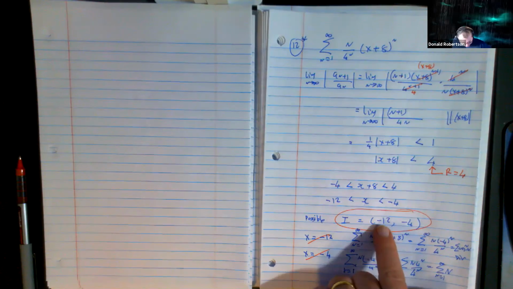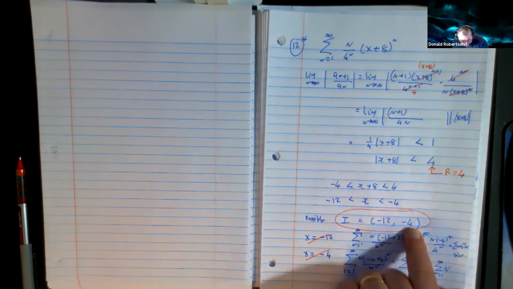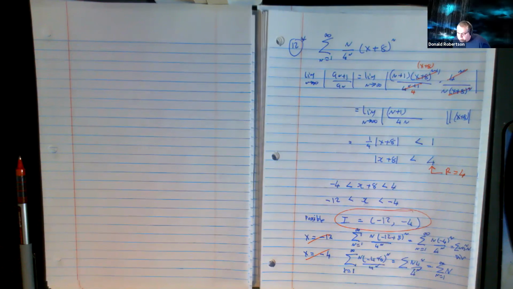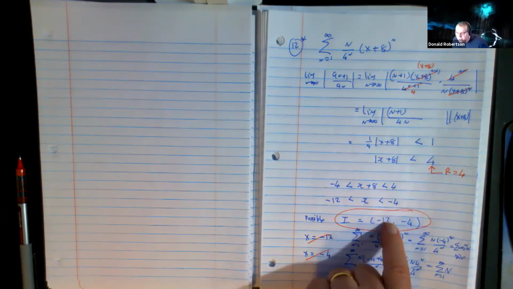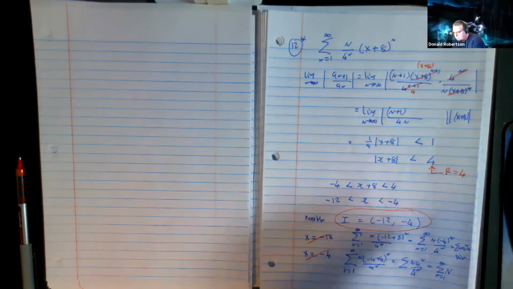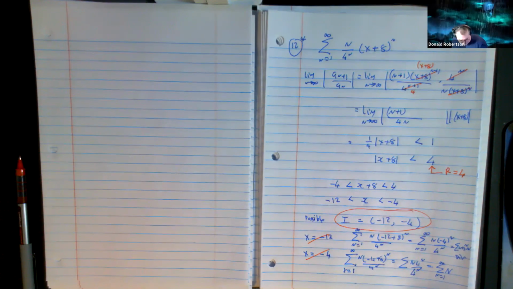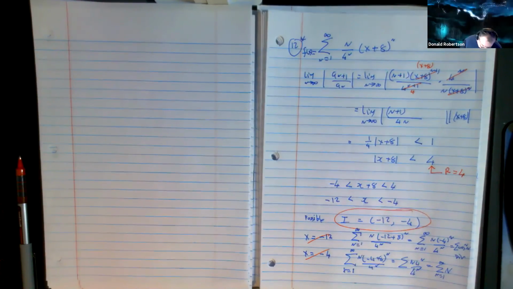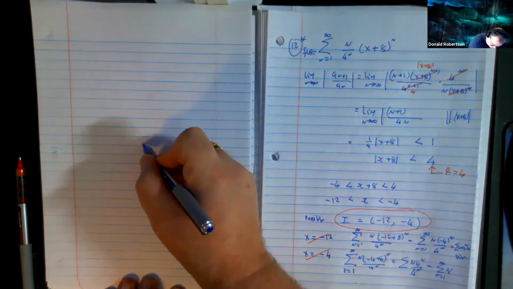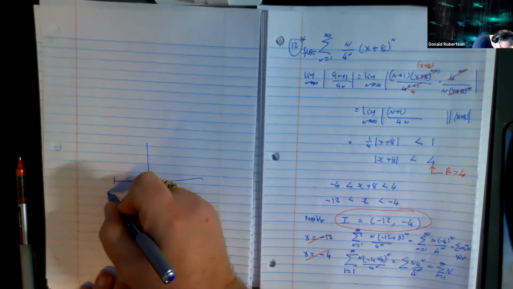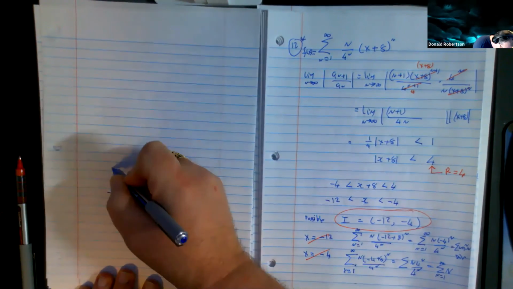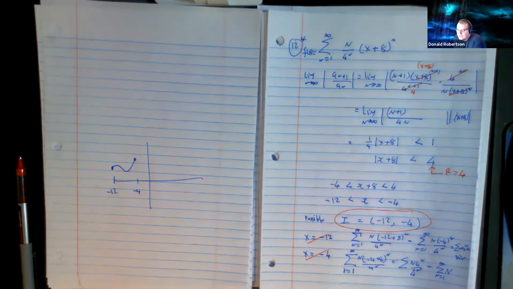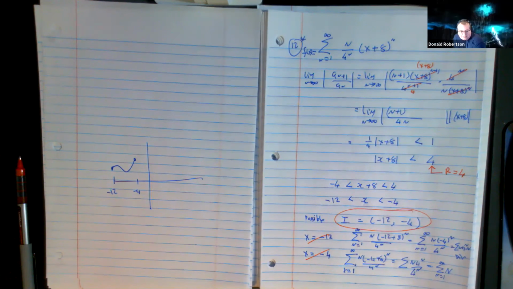So as long as you use values of x between negative 12 and negative 4, this power series will converge to something. Now, for every value of x, it ends up converging to something different, which is not a surprise. And technically then, for every x, there is a unique value to the series. So can you imagine I stuck an f of x in front of that? Wouldn't I have a function that existed in a very small world? That's what the power series would look like.